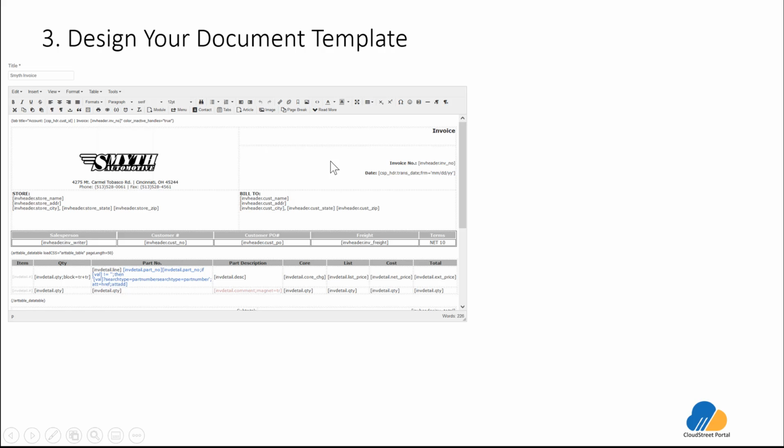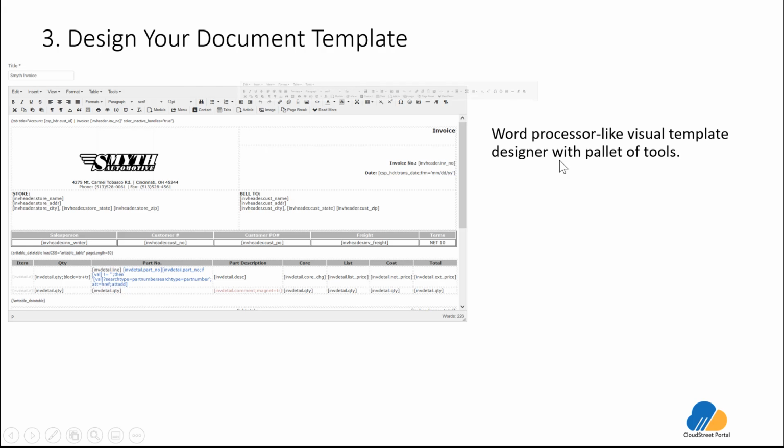So if we call that up, what you'll see here, and this will be visible in your browser, is a word processor-like document. So you'll see a word processor type menu up here on the top where you can insert and edit and modify certain elements within the document, including things like tables and fonts and colors and all kinds of things that you're used to within a word processing document.